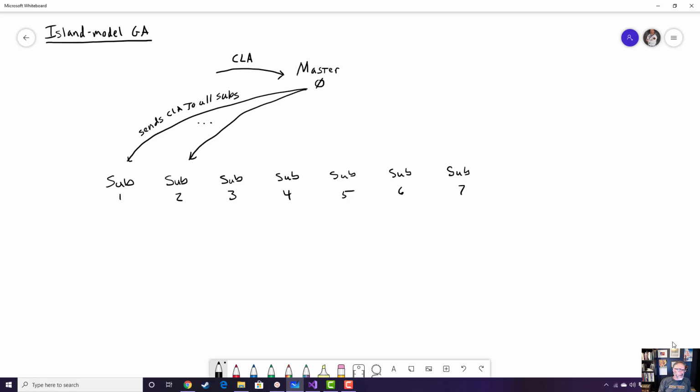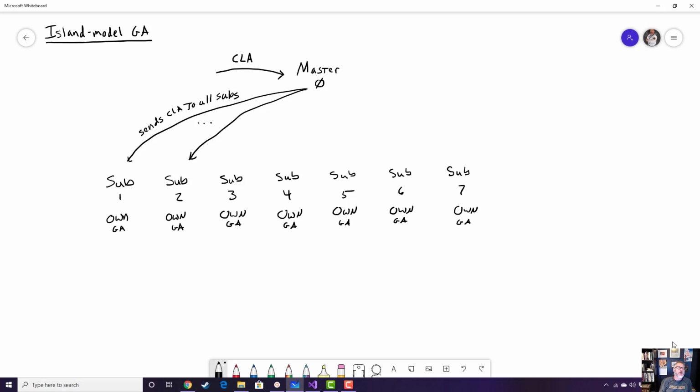Then each subprocessor is going to run its own genetic algorithm. Every one of these uses those parameters to set up and execute its own genetic algorithm. This would be more or less that code that is provided for you in the uniprocessor situation. So each one of these is running its own genetic algorithm, largely like the code that's provided. The only difference is that every so often, they're going to do a migration.